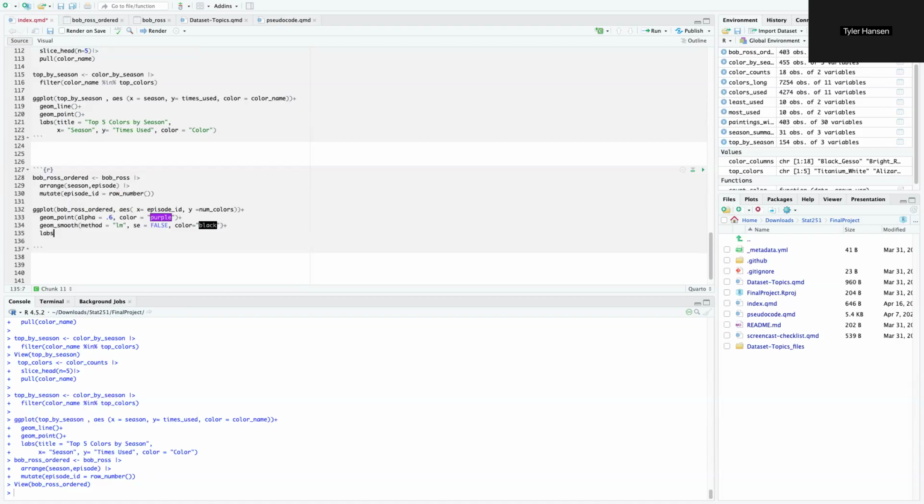And let's label it. Labs, title equals colors used across episode order, x equals episode order, and y equals unique colors.